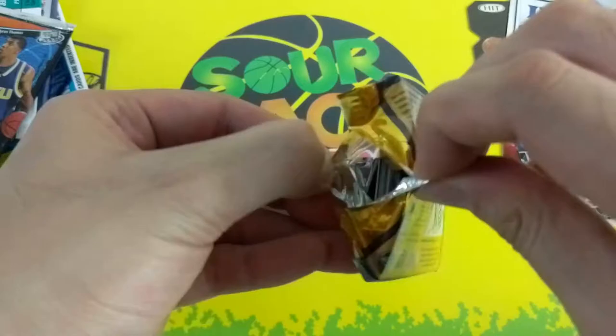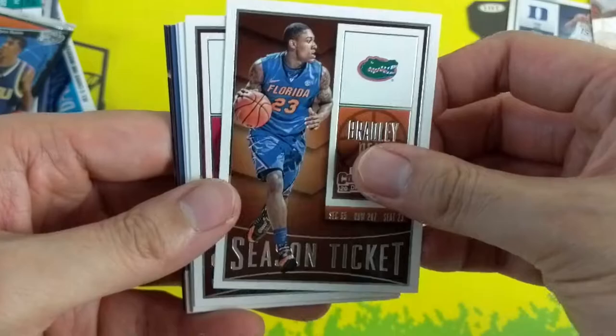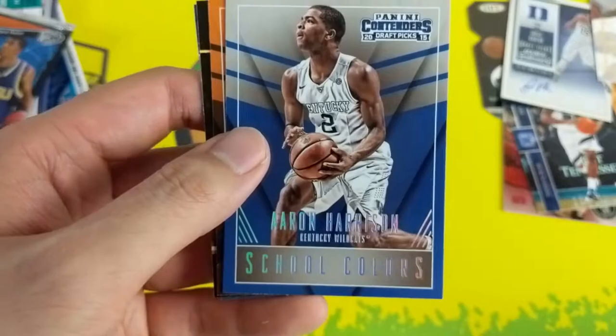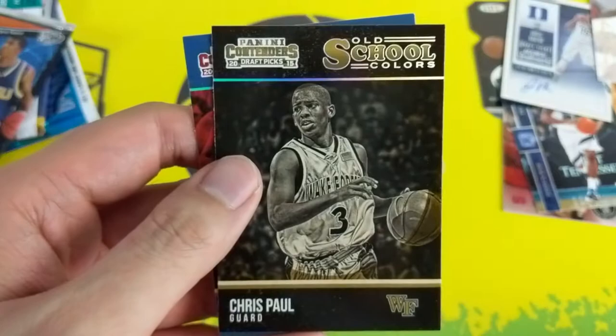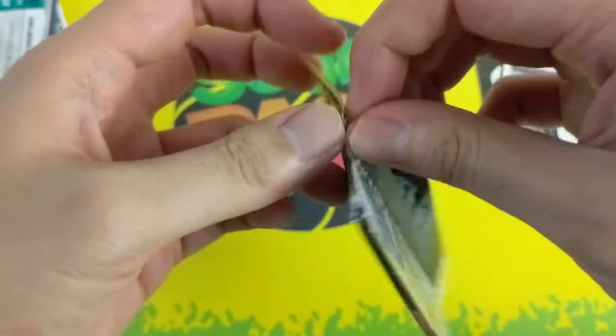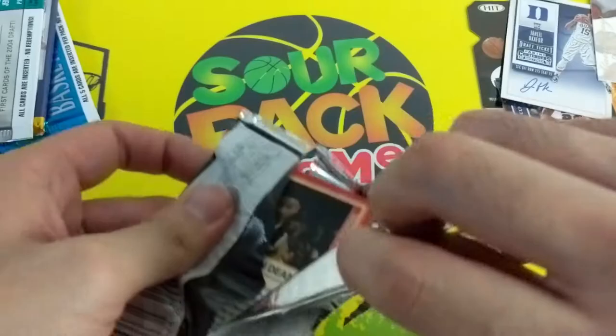Definitely interesting, you know, given how prices of packs are these days, what they have to do to kind of fill out the subscription box. I was kind of curious what they were going to do. So as you can see, a lot of contenders, a lot of older packs, but still getting hits. And I definitely enjoy opening up cards from this era because I didn't really collect much from this period. So it's just fun to see the different designs.